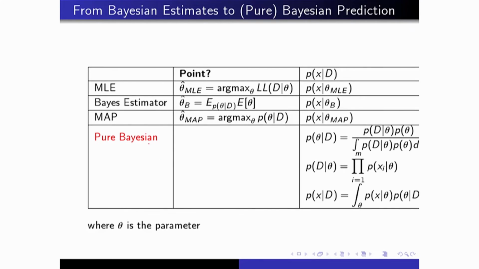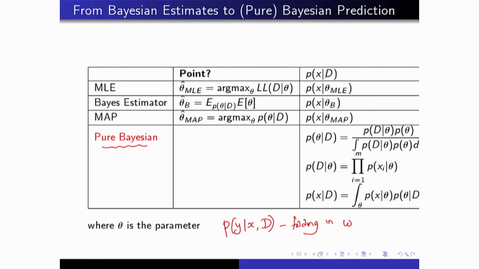But how about not using this point estimate? How about being purely Bayesian? How about computing the probability of y given x and the data set, folding in all the uncertainty that we had associated with W by virtue of estimation. So basically you don't want to do estimation, you just want to normalize across all values of W. More generally, what does this mean? The right hand column just says what this means in general.